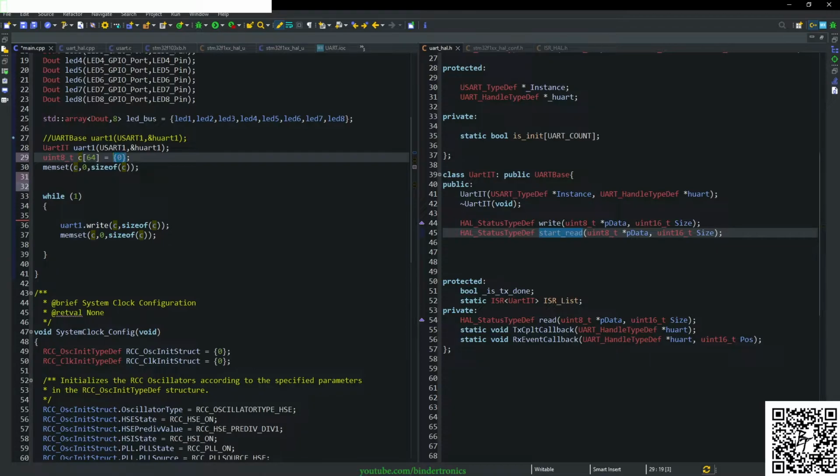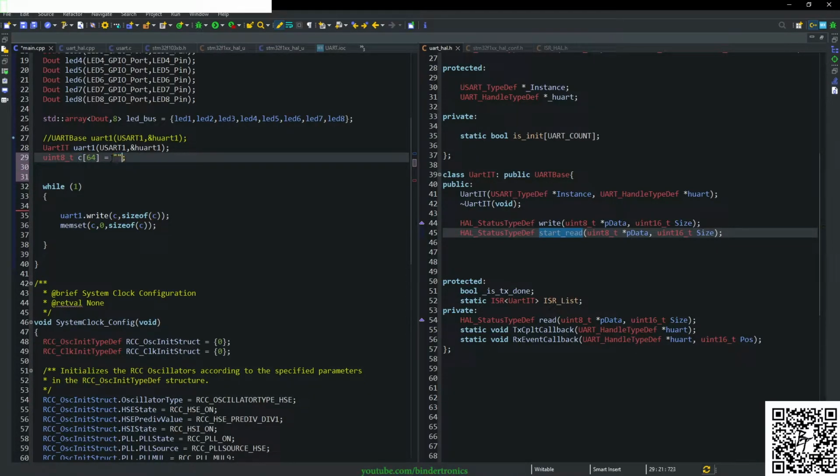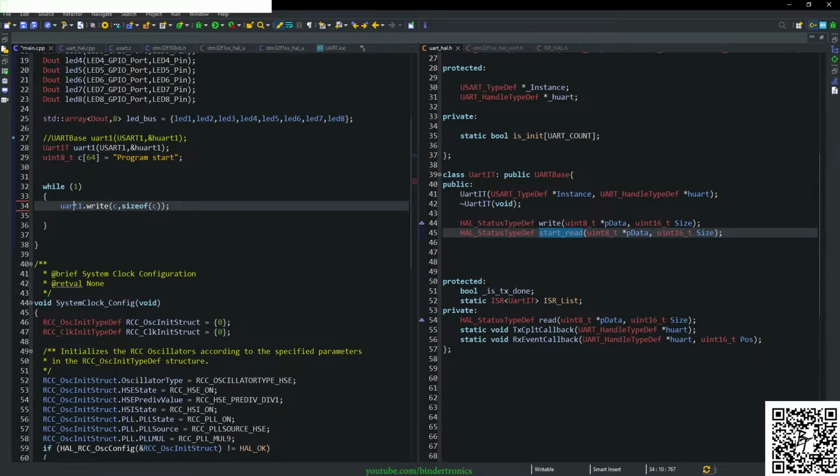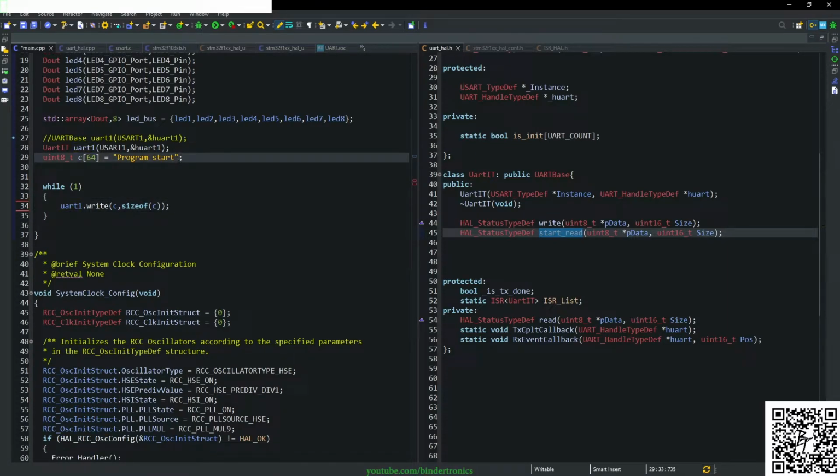And we set the 64 bytes equal to a string of, let's say, program start. And now we are going to repeatedly write that same string to the console. Let's just add a \n\r for our returns. We build, everything seems okay.